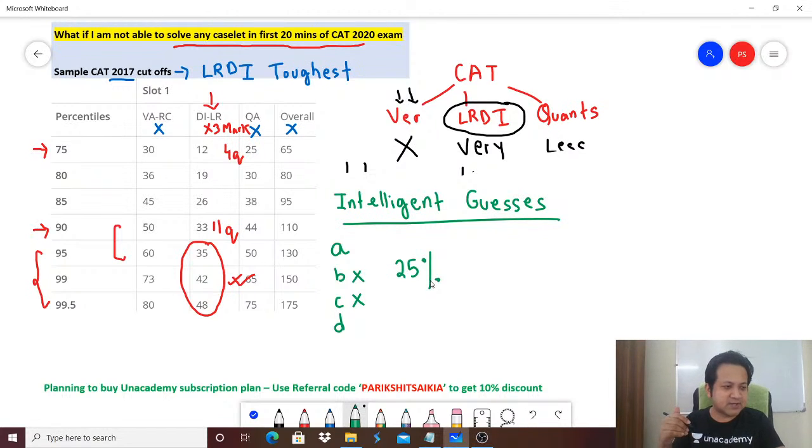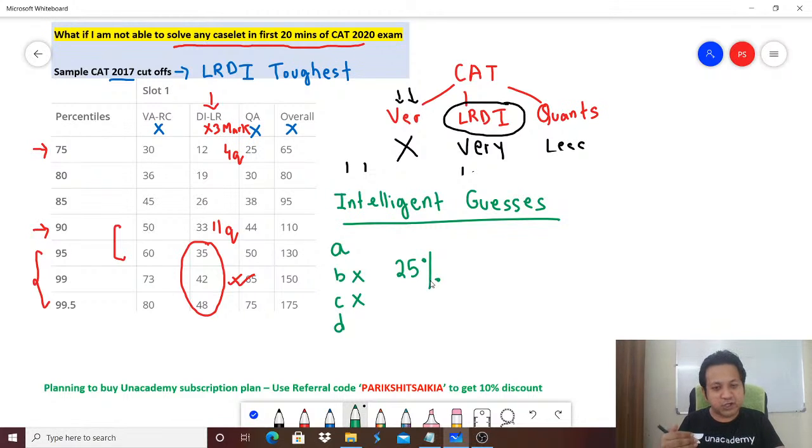Now let's look at the questions. Sarthak is saying, others who have doubts, please ping your questions. I'll answer them. Sir, earlier in the old pattern, my DILR percentile was above 85 in AIMCAT mocks, but now in the new pattern, my percentile dropped below 50. Sir, I can't understand what is happening.